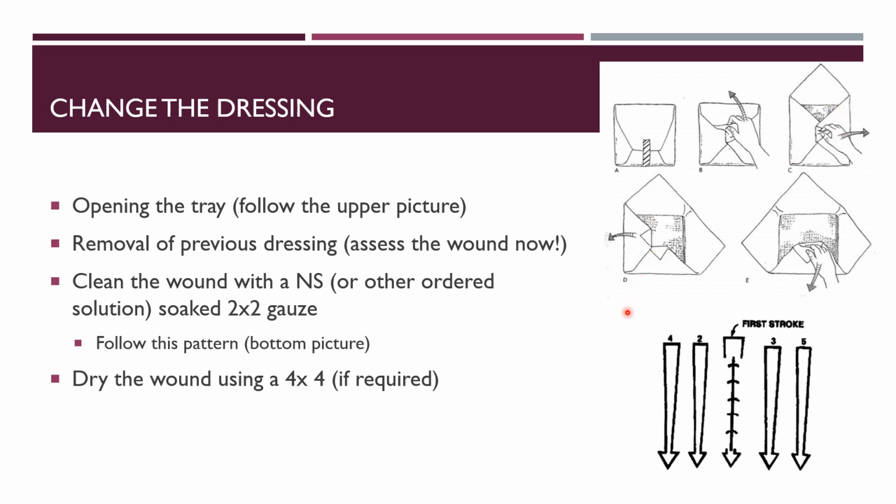In the end, grabbing the outermost corner, pull the last flap towards you and lay it on the border. Make sure you do not touch or reach over the sterile field, and touch only the 1 inch border of the sterile field. As you can see in figure E, that person is touching only the outer edge of the sterile field.